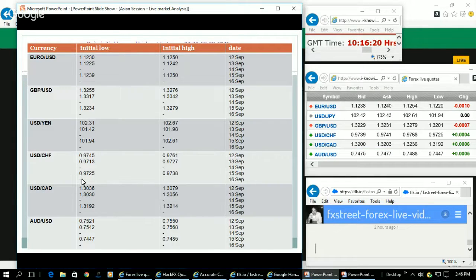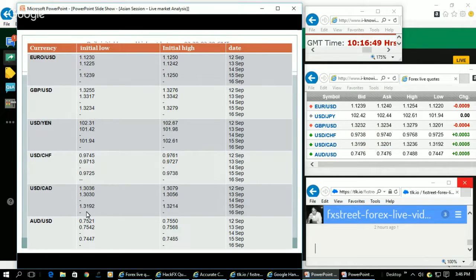Then in the case of CHF, 97.25 is the low, 97.68 was the initial high. They have gone up to 68 and come down and are holding around 97.38, 39. So indicating that they are likely to take up further on the upside USD CHF nominally during the data release time and then start making the slide.